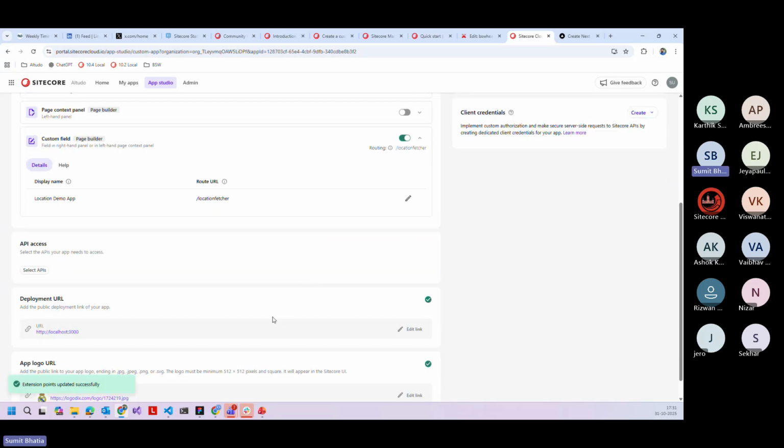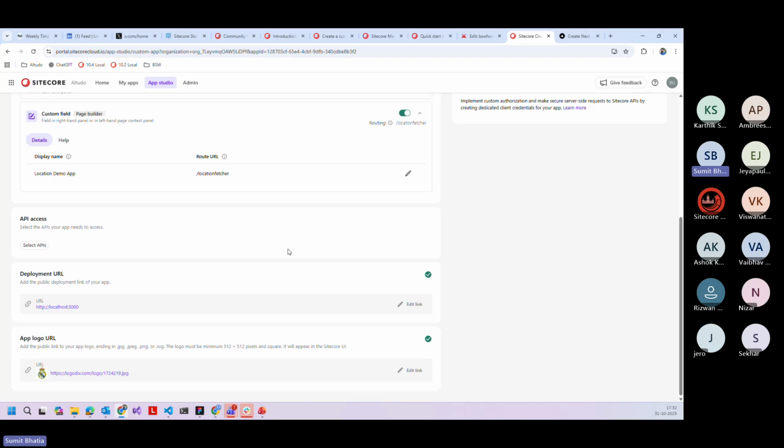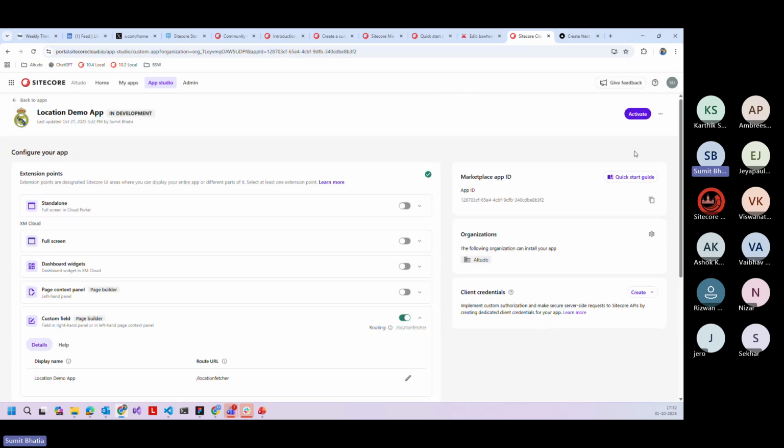This is very important. The root URL and the deployment URL should be very much correct, because if you have any mistake there, the app will not work and you will search lots of things for why it's not working, but this can be the issue. So we have done everything, and finally you will see that it has created an app ID for you. This is very helpful. I'll show you where we need to use that app ID, because this is the ID that Sitecore will use to identify which app to open. Let me copy that and show you how we need to add it.